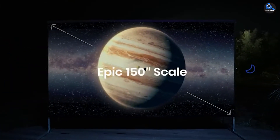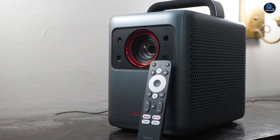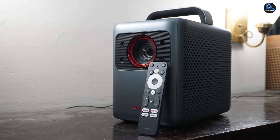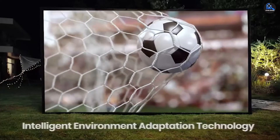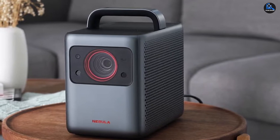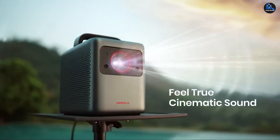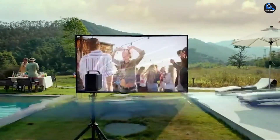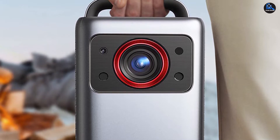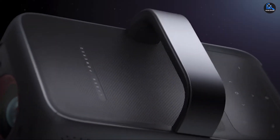However, there's a big problem when it comes to the Cosmos Laser 4K's portability — there's no onboard battery. In the review we wrote: without battery power, the Anker Nebula Cosmos Laser 4K isn't exactly portable; it's easy to bring from place to place, but you will still need AC power to use it. Bear that in mind if you're looking for a projector to take outdoors. With built-in speakers and an included streaming stick, it has the capability to power an entire entertainment setup. That's not a bad offer for a device priced around $2,199, and the Cosmos Laser 4K has plenty of competition, but few options will work as well in different places around your home.